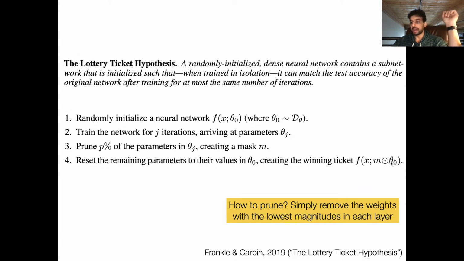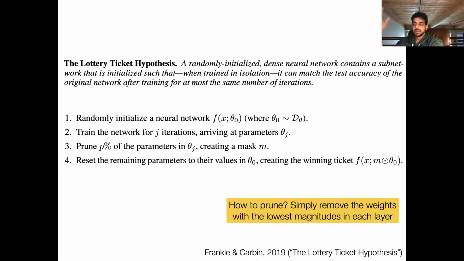So those are going to be masked out of this new network. And this is called the winning ticket because even though I've removed P percentage of the parameters of this model, I end up reaching very close to the original model's performance. So this, at least for me, was quite unintuitive, and it just shows the importance of the random initialization. Right?